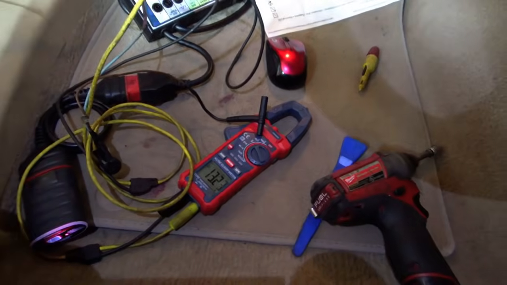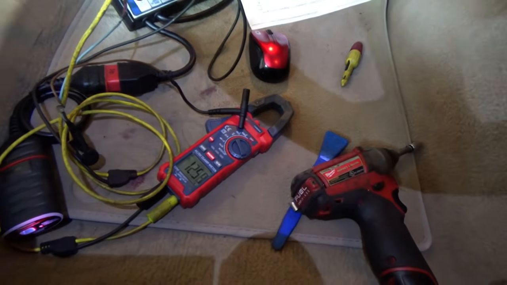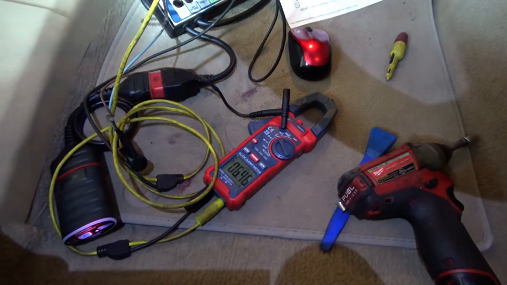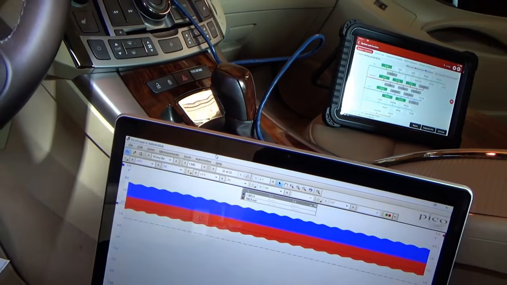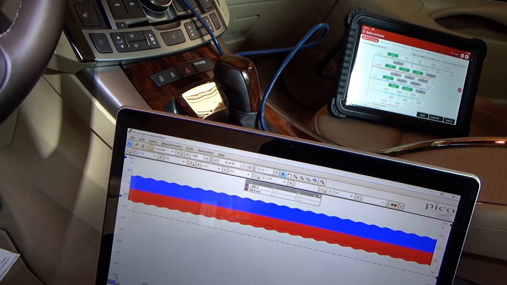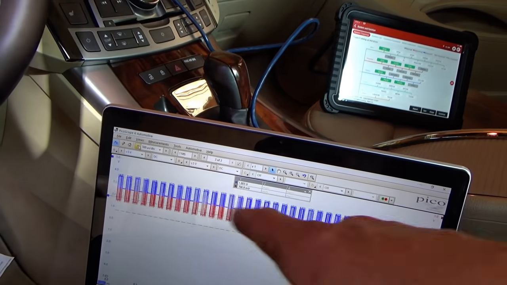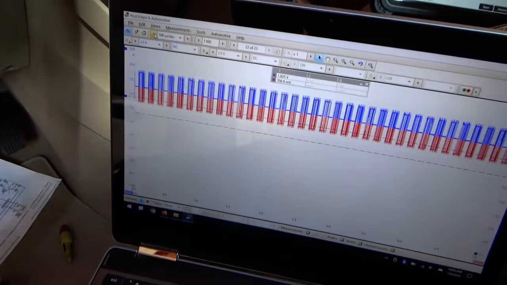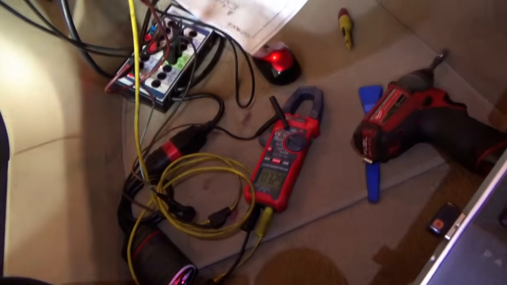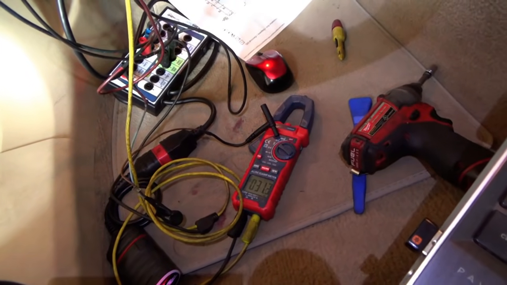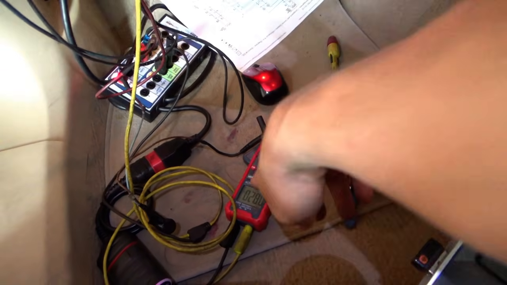What just happened? Let's try again. So key off, key out, goes to 0. We have this. Key back in. See, no power.